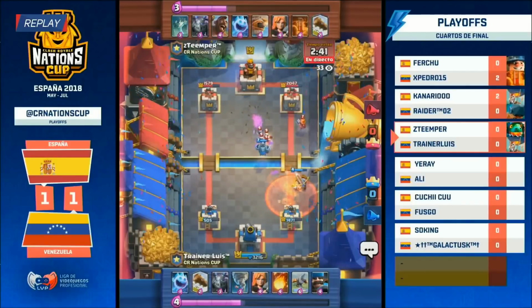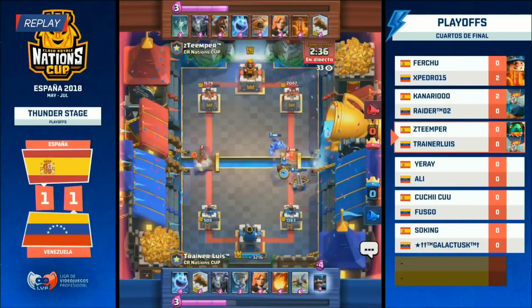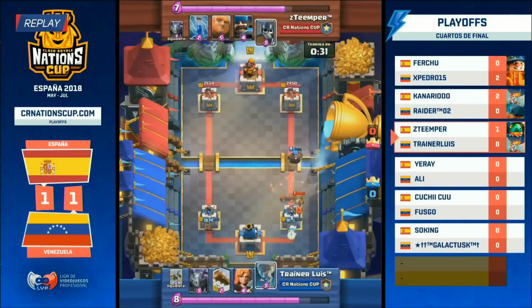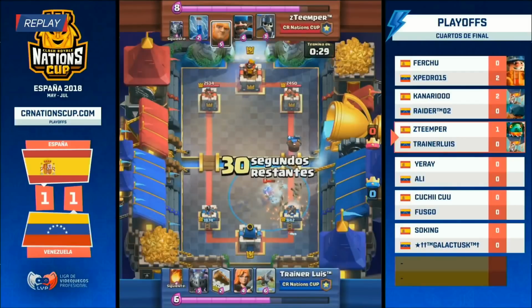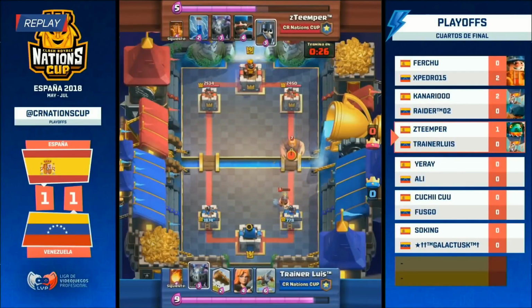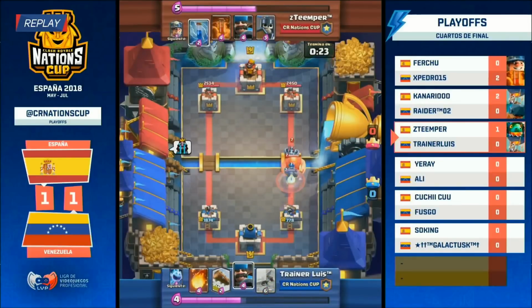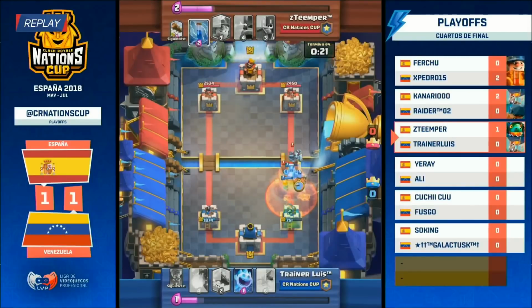We're looking at the replay now between Temper and Trainer Louise. So these last couple plays, but Temper just dominating here, I feel, with this hog. I think a lot of misplays as well. You saw the second replay here, and that tornado, that was already too late. Now, that tornado was way too much. As Temper knew it, Trainer Louise could not do anything against that giant push. And, well, that's the end here.